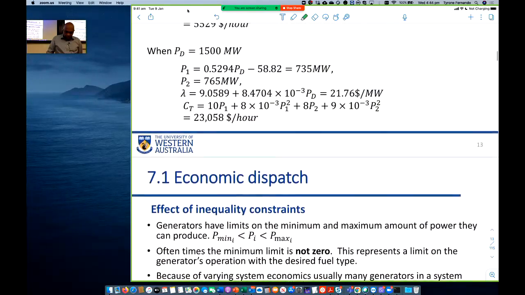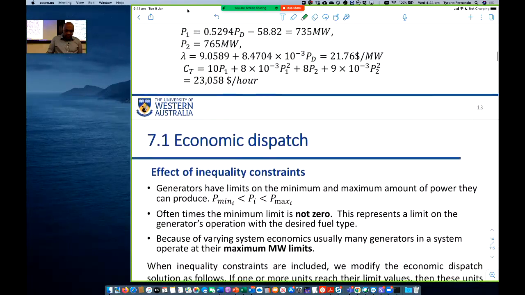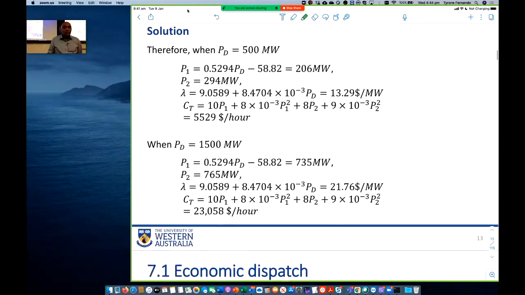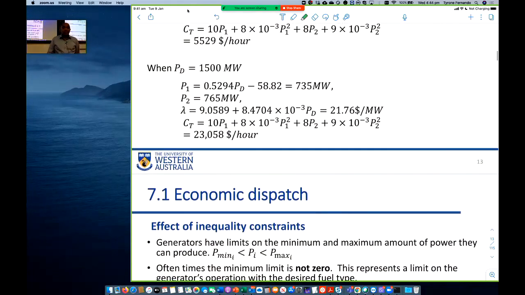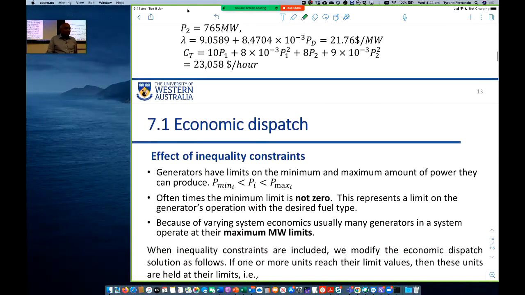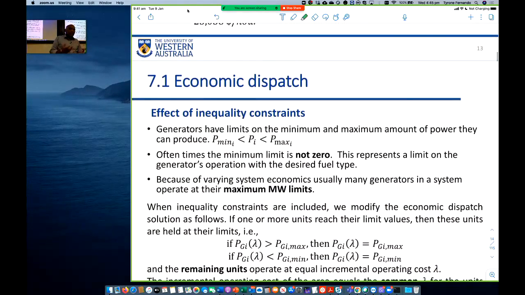Right. So that's simple, that you can do. If the transmission lines or losses are all ignored, doing the economic dispatch, telling which generator is producing how much, is easy, because you end up with linear equations. All you have to do is make sure that the incremental cost per unit of power is the same for each of the generators, and the total sum of generation must equal the load, and you have a set of linear equations. You can solve that and then you have the answer.